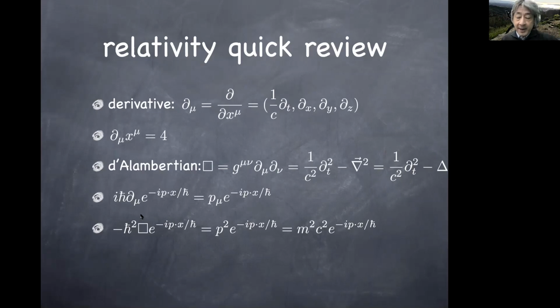And what you learn in quantum mechanics is that iħ times the derivative is something that corresponds to the momentum. So if you act iħ∂_μ on this plane wave factor we talked about on the previous slide, ∂_μ would hit x^μ upstairs, and that pulls out p_μ downstairs from the exponent, and you find p_μ acting on this plane wave factor. This is the origin of why in quantum mechanics the Hamiltonian was iħ∂_t, but momentum was ħ over i times the derivative. So the sign was the opposite, if you remember this.